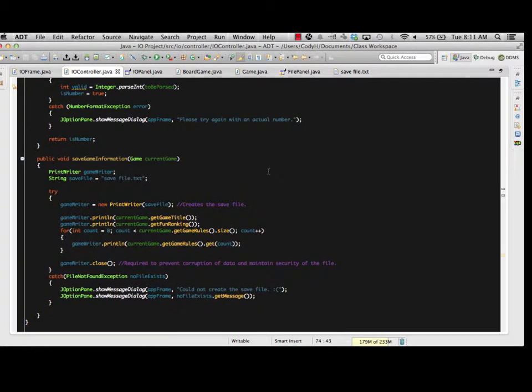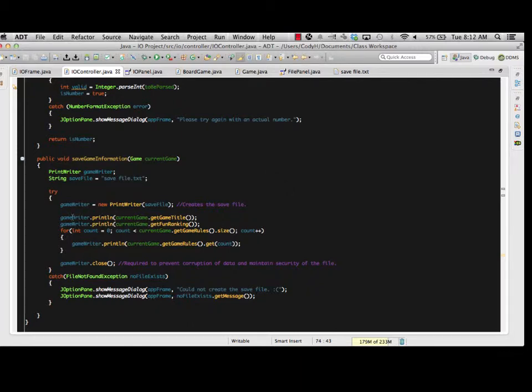Okay, so we have our print writer. A print writer is a stream writer. It's a way of writing specifically text to a file. We gave a file name, and again, notice how there is no path attached to that file name. That file path is right there in the directory of our project. If you do not specify a path for your file, it goes to your project folder.